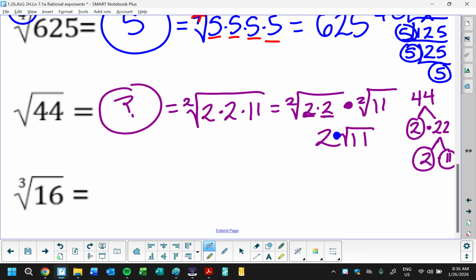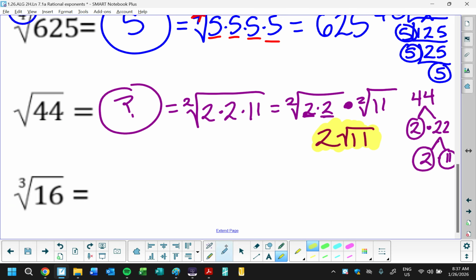So with that in mind, I got a couple different ways of writing this in different representations. We got the square root of 2 times 2 times 11. We got 2 times the square root of 11. Perhaps you would even write 2 times 11 to the 1/2 power. All are going to be equivalent, but I wonder if you can spot the fact that 2 times square root of 11 is simplified, where the square root of 44 could break down. I'm going to get rid of those because I really want to emphasize 2 times the square root of 11 is what we would call simplest form.